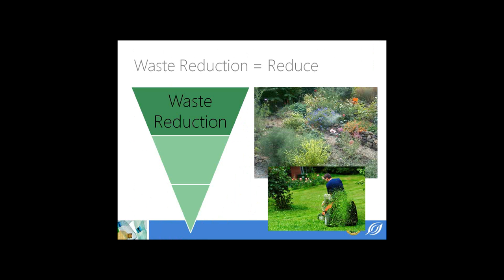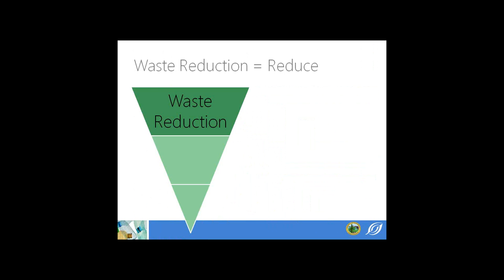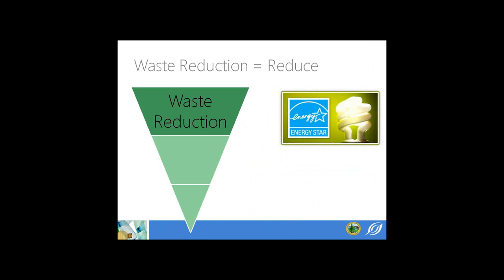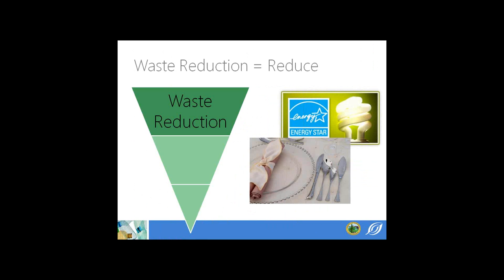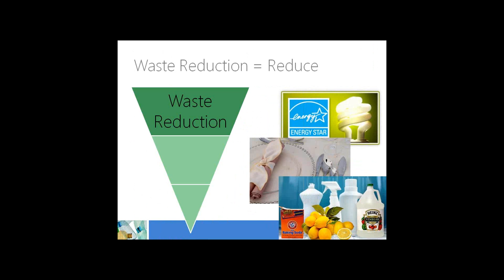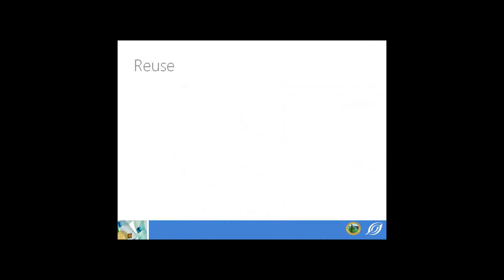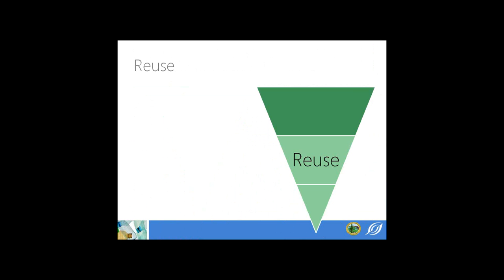Other things that we can do at home is that we can install low waste landscaping, we can grass cycle. Kim talked about replacing our light bulbs. Also, eliminating disposable ware. I'm so surprised how many people use paper plates and disposable stuff inside their home, but it really adds to a lot of the volume of the waste created in homes. And then just using non-toxic cleaning products are all things that we can do in our house that are considered waste reduction. The other one that is so important that comes before recycling in the hierarchy is reuse.